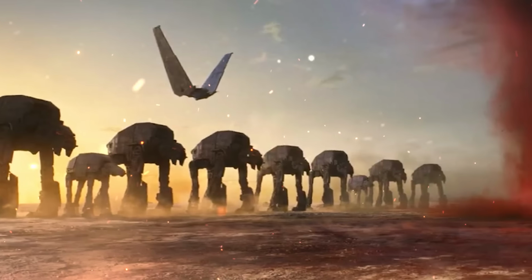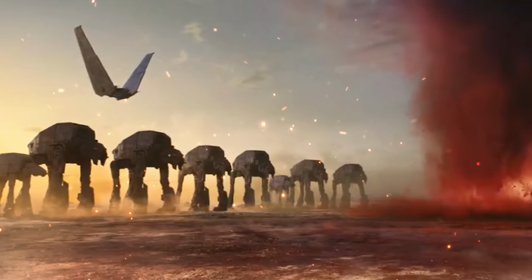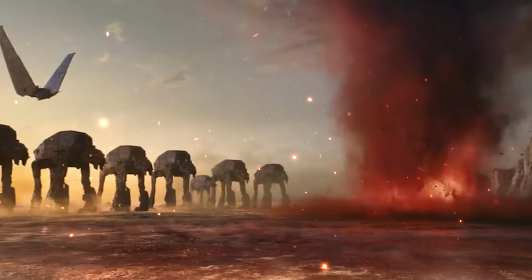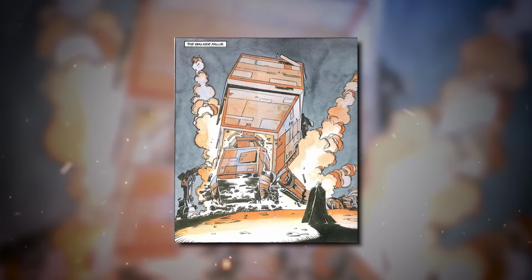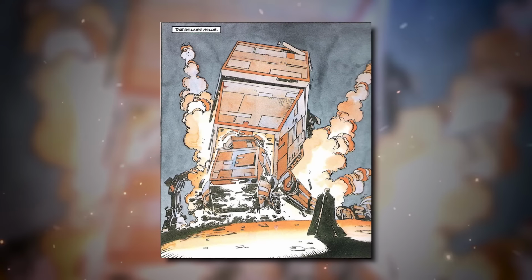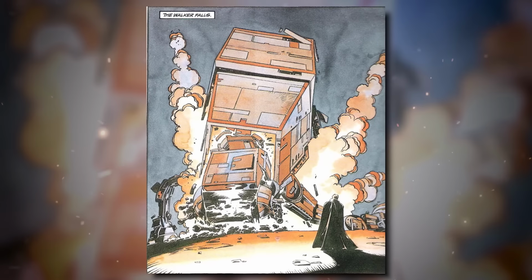But Luke, at the peak of his power, doesn't just survive the blast. He channels the raw energy through the Force, dispersing its momentum and continuing forward. Absorbing blaster bolts is one thing, but when you're redirecting firepower capable of vaporizing armored hulls, you've stepped into a new league entirely.